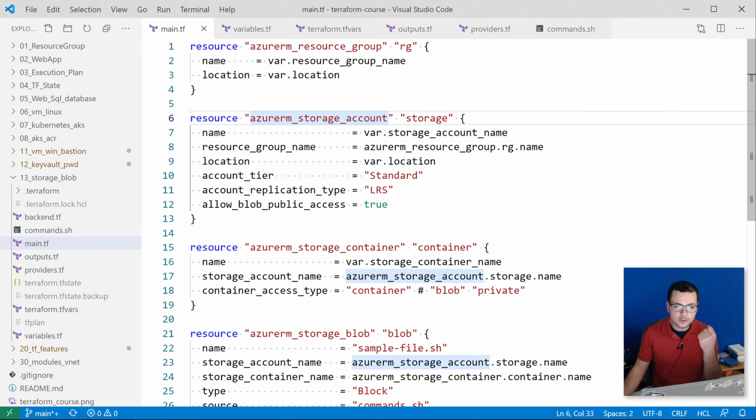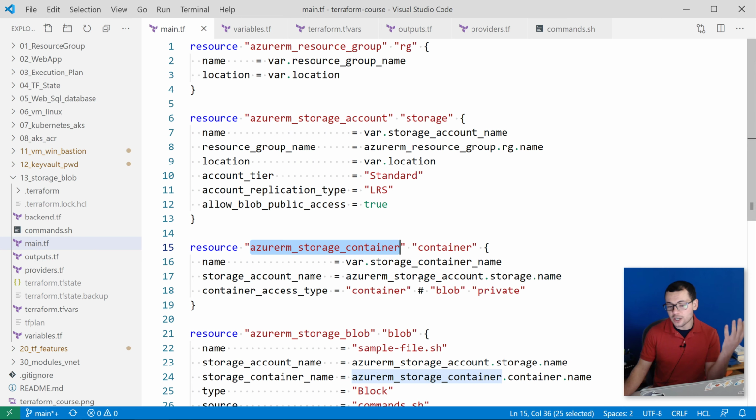Terraform template. So it all starts with creating a resource group to which I'll attach my storage account. Then in this block I'm describing the configuration for that storage account. It has a name, resource group, location, and then the account tier I'm using here for the demo is standard, and the replication type I'm using is local redundant storage for this demo, and I want my storage to be publicly accessible. So for that I'm setting allow blob public access to true.